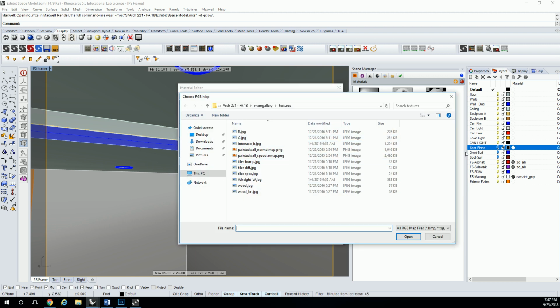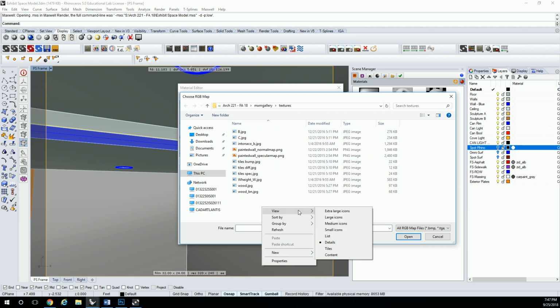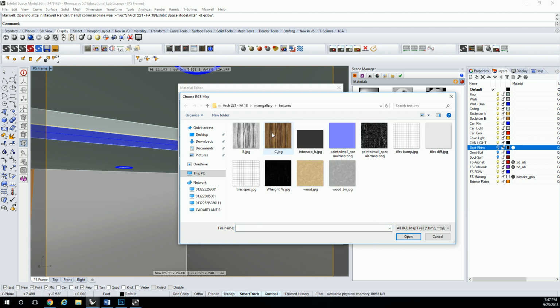Well, anyway, you can find the file name just by double-clicking it, and then you can find where it is. So there are two things that you need to do. The black and white one doesn't have a bump map. That's good. The black and white one is like a specular. That's used for showing when and where certain reflections are coming off that material, and how much light is absorbed by that material.